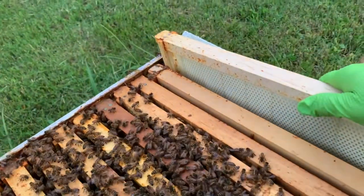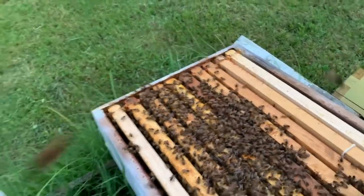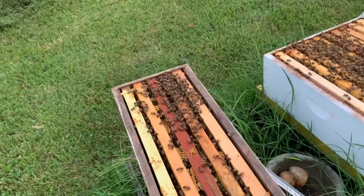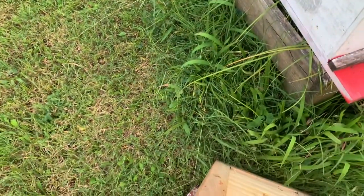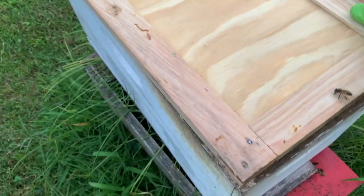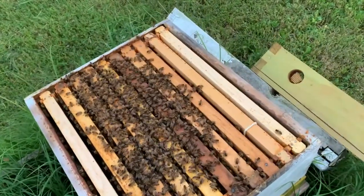Alright, so I've pulled 3 really full frames to put in here. There's lots of bees in here now. Alright, this one still has plenty in it.